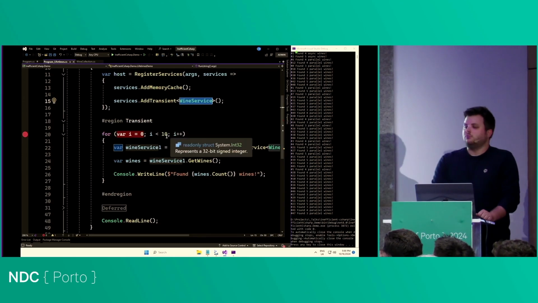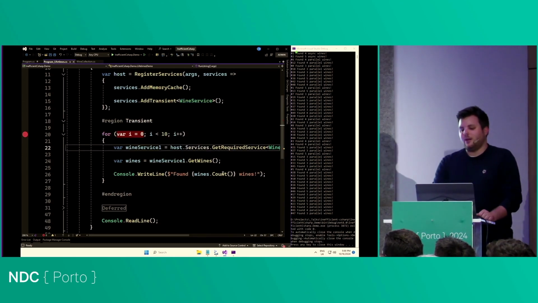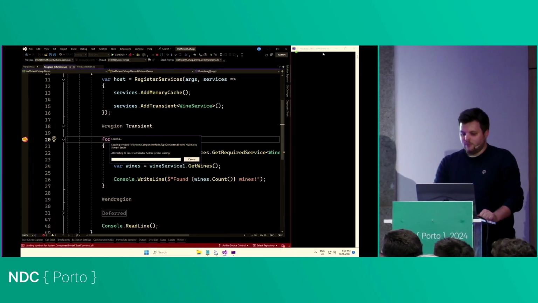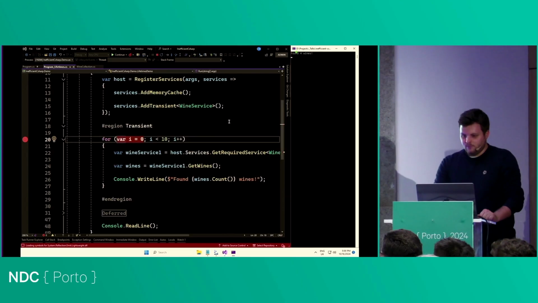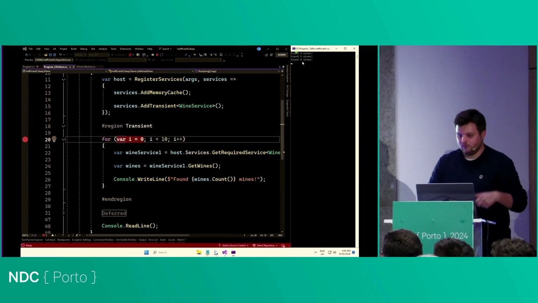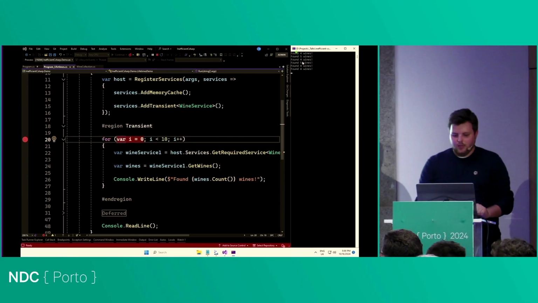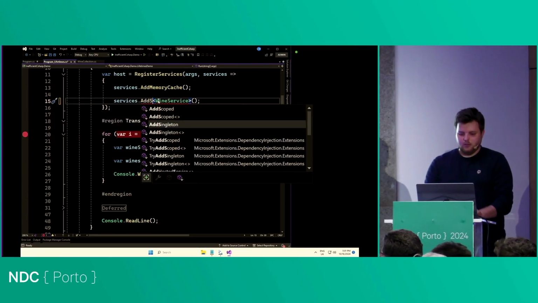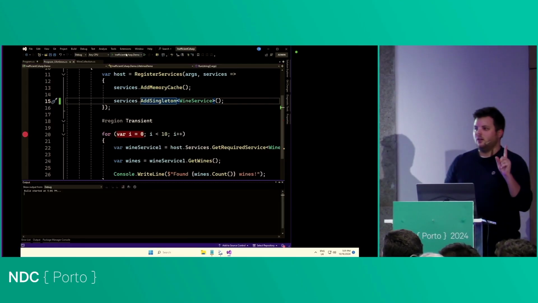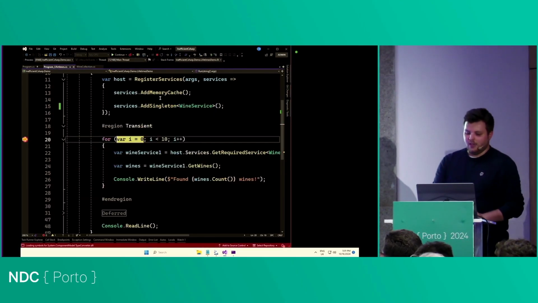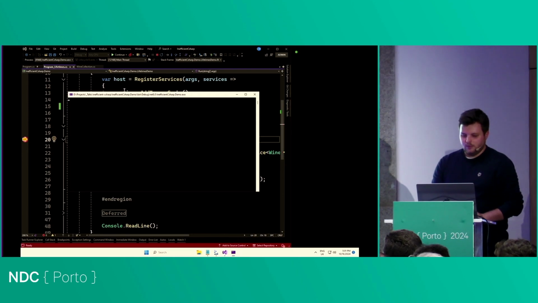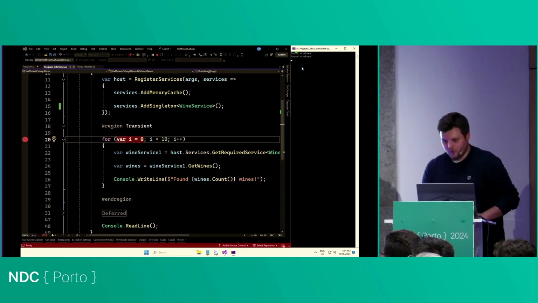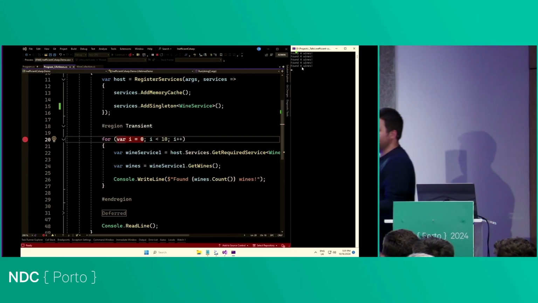Same demo as before, looping 10 times over this class, and what we should see is it comes back with 10 completely different results. So 4, 5, 4, you get the idea. But if we change that to be a singleton class, it's going to create one instance, and it's going to keep a copy of those items in memory around for a little while. 4, 4, 4. And here it's just returning the exact same result every single time.